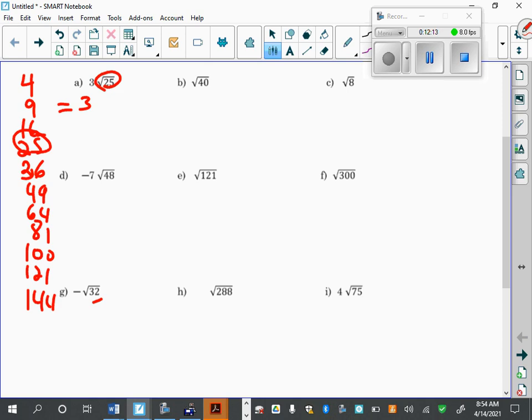Before you met me, you knew that the square root of 25 equals 5. It still does. So 3 square root of 25 is just a fancy way of saying 3 times 5. You don't put 5 radical 5. Square root of 25 equals the number 5. Square root of 25 means what number multiplied by itself equals 25? So that's just 15.